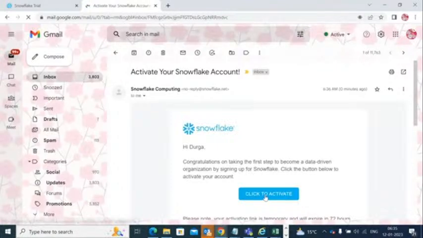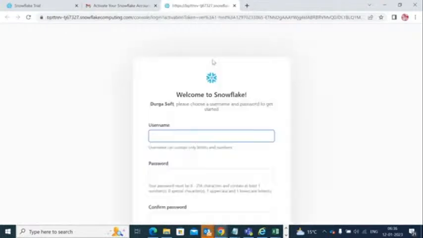Then it will navigate to this page. Now give the username and then password. This is the key here.